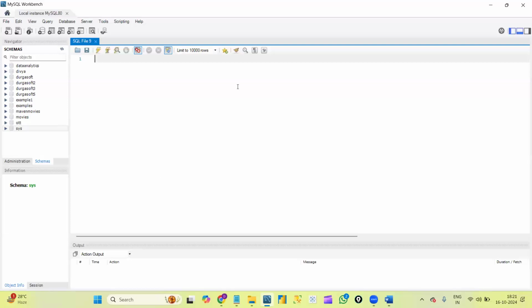Here we are discussing the user interface. This is the list of databases I have on my laptop. This is one file, the place where we will write the queries.